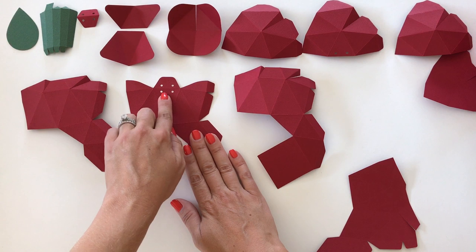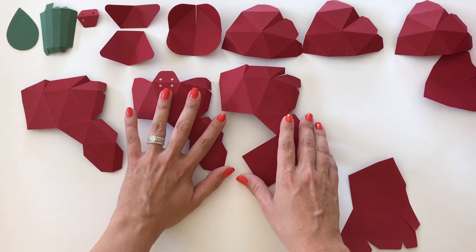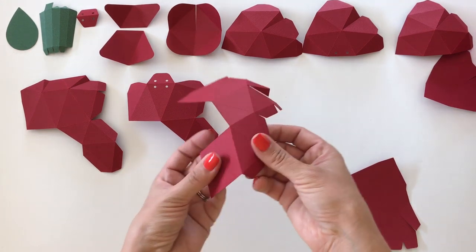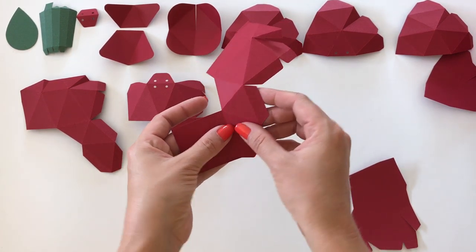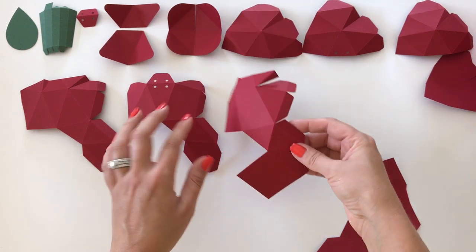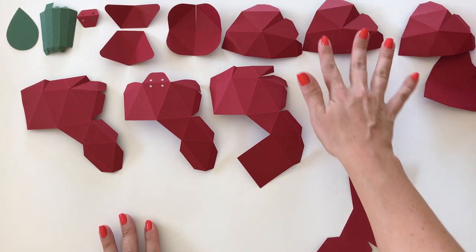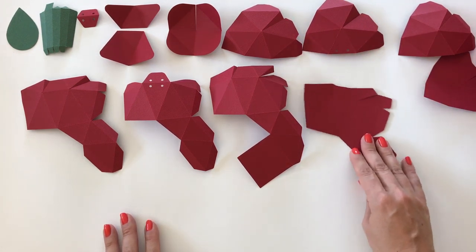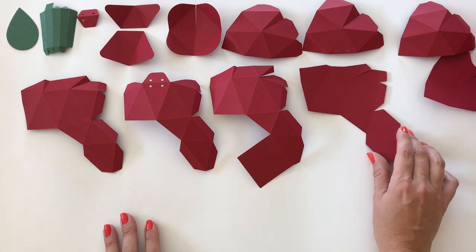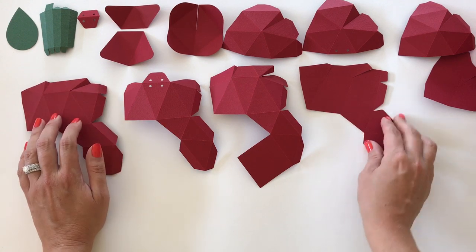Then this piece has four holes cut out of it. And all of these folds are mountain folds, meaning they're just a plain old fold. Just fold them all over. If it was to be a valley fold, it would go this way. There's only going to be a couple valley folds up on these top pieces, but we'll get to that step by step. Then I left one of these flat so that we could do that together. This one is identical to this one.